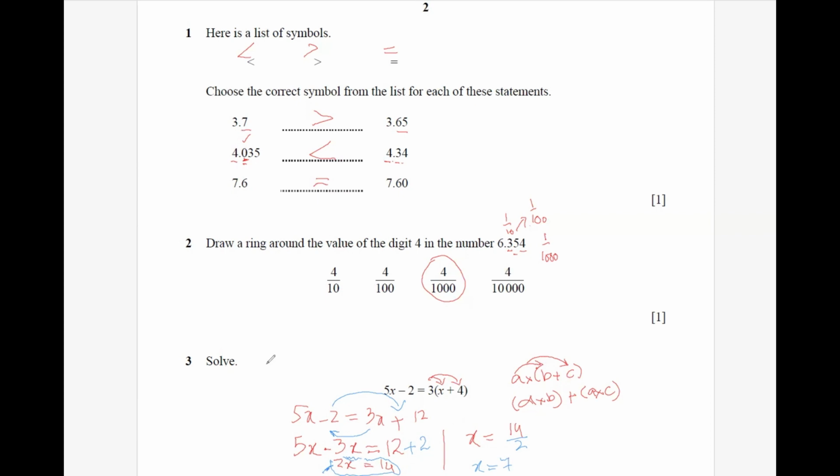The change of sign takes place only in addition and subtraction. Like for example, if 2 was being subtracted, when it got shifted to the other side, it got added. And in the same way, when 3x which was being added got shifted to the other side, it got a change in sign, it became negative 3x. But it won't be the case with this 2x which is being multiplied, 2 by x, which is acting as a coefficient. Like 2x equals to 14.